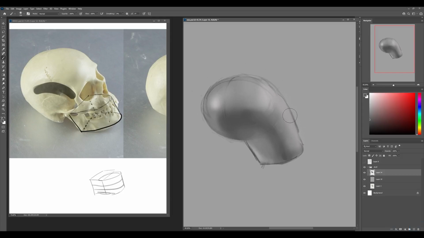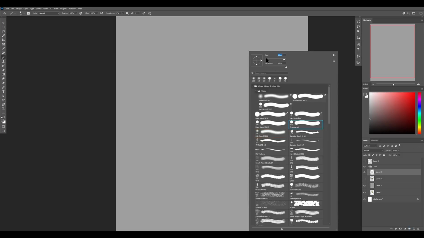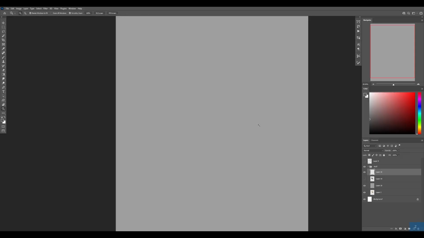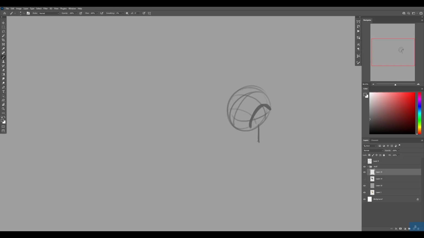And pretty quickly, we have the start of the human skull. So if we take the reference away and just go from scratch, and all we had to do was draw an egg shape and a magnet shape, you could pretty much set up a bunch of skulls really easily. So we got an egg shape with the side of a thing like that. We have the magnet going up as a cylinder, so on and so forth.